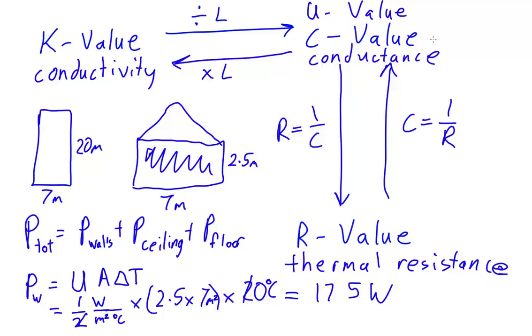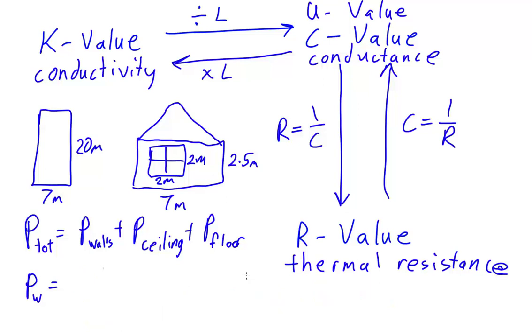So, if I was to add a window into that wall, and let's suppose it's a 2 meter by 2 meter window, I'm going to have to make a slight change to my calculation now. Because now I'm losing heat through the wall, just like before, but I'm also losing heat through the window. So let's see, how do I actually have to change my calculation here? Well, my power loss through this wall is now going to be essentially through the bricks plus through the windows. So I've got a separate term for each of those now.